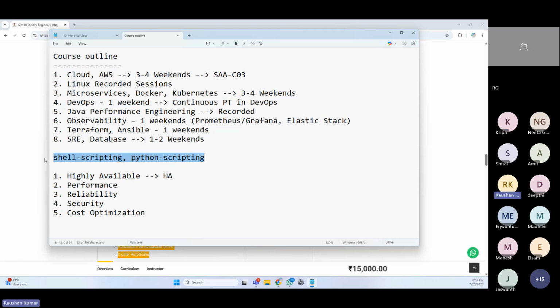One more batch will be coming up on weekdays in a month, Monday, Wednesday, Friday. So you can also check that if 12 a.m. or 1 a.m. is too difficult for you, because this would go on for 4 to 5 months.